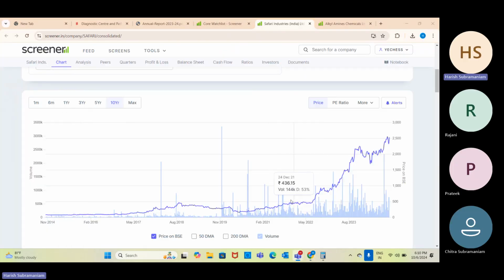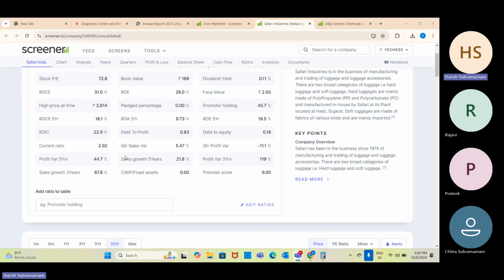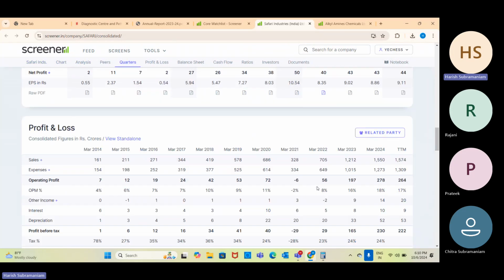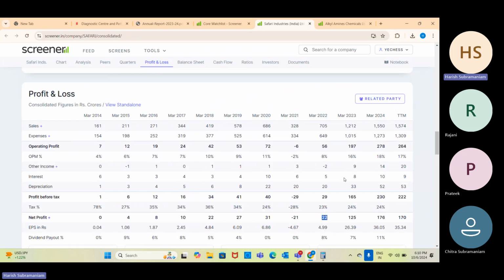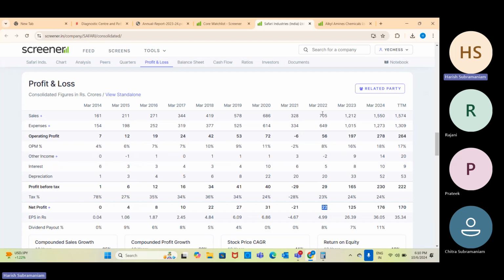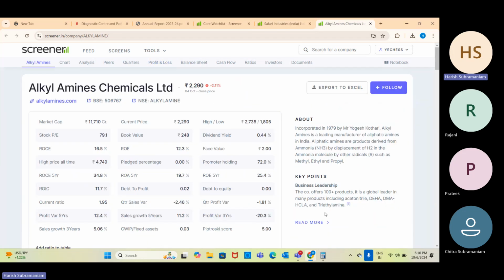Between 2021, we are looking at the 3-year trend from 2021. This company, which was at some 270 something rupees, has now come to, in 2024, gone up by almost 8 times. And why is that the case? That's because one of the key reasons, there are several reasons, but one of the key reasons is there is very good sales growth and there is very good profit growth. The company is earning a lot of money. So we look at the profit over here. This was some 22 crore in 2022 and it has gone to some 176 crore. So it's growing very fast.